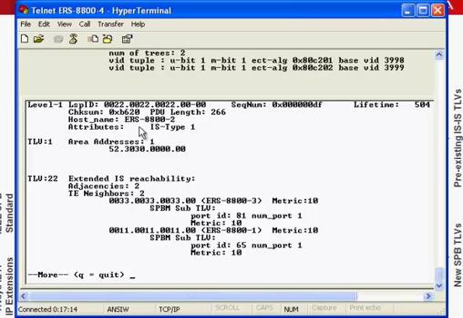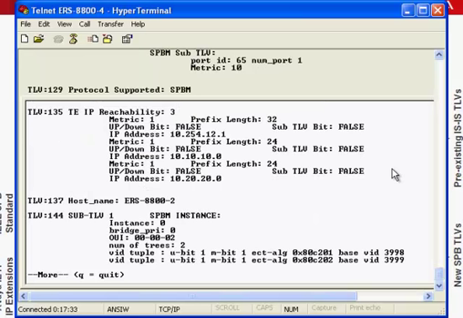Now as we move on to ERS 8802, we're looking at a BEB. Here we can see that all of the lower level values are the same. Let's take note of TLV 22, which gives us extended reachability, and we can see that adjacencies through 3 and 1 are there, just as the previous CFM diagnostics indicated.